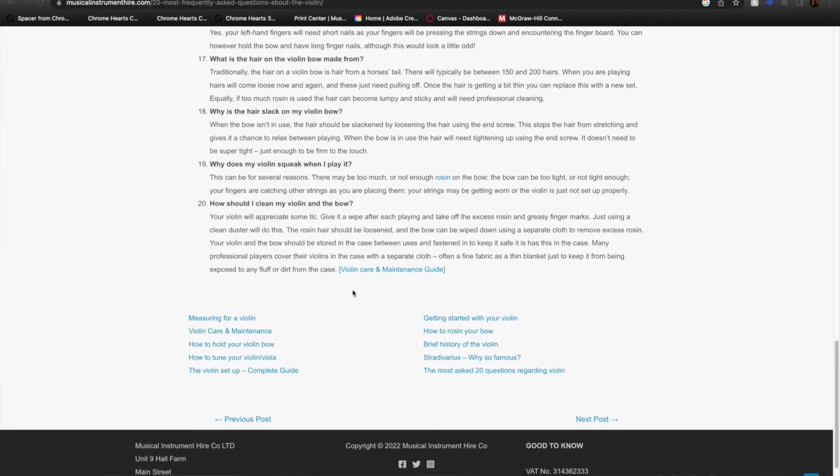How should I clean my violin and my bow? With a duster. Do not. I heard someone tell me one time that they use Pledge on their violin. Do not. I honestly have a separate cloth to wipe off the strings and this part, to wipe off the grease on this part. For your bow, you should wipe down the in-between part. Yeah, see, like I just did that. See all the rosin that came off of it?